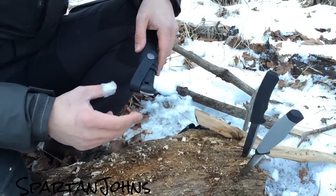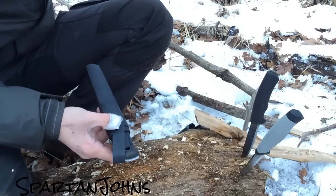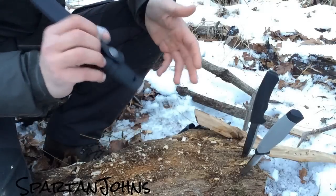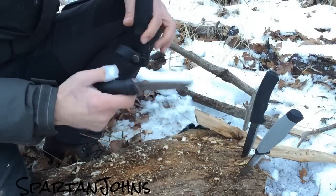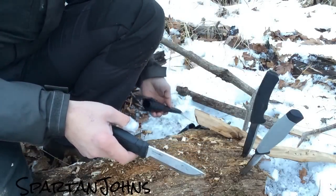I probably brushed up against something and it just moved the safety strap. So that is a possibility. Beware of that. However, you would have to shake this knife pretty hard so that it will come out of the sheath. It can be done. There you go. But that's going to be a hell of a fall. So I don't think that's going to happen very soon.